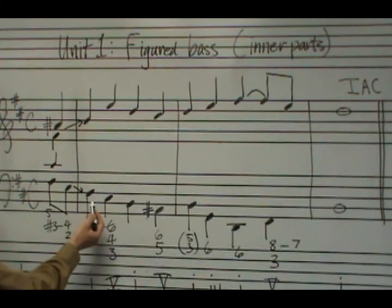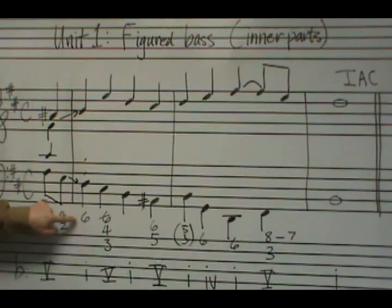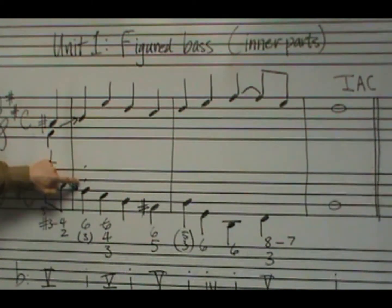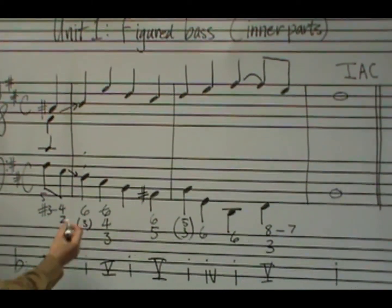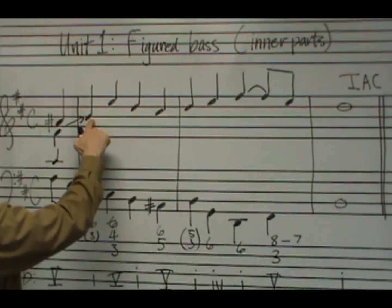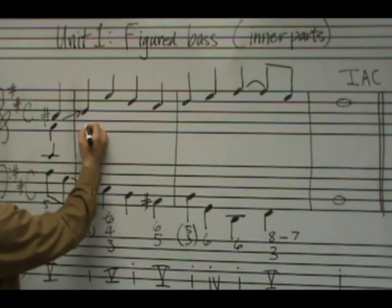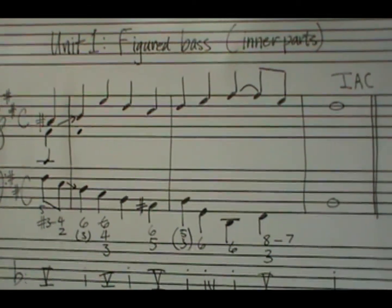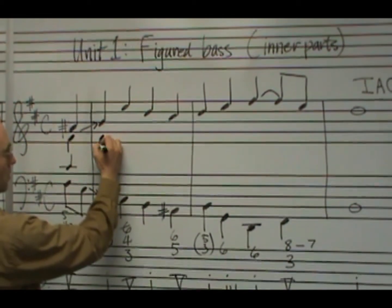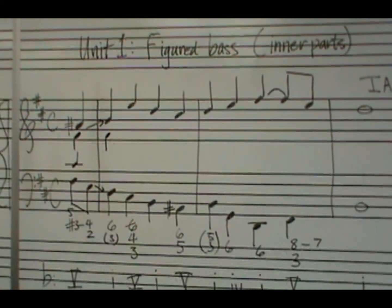Now we're on a tonic chord, so we're going to need this. Now again, you can think of it like this, as a third and a sixth above the bass, and get those notes. Or you can think of it as a 1 chord and go B, D, F, F sharp. Okay, we've got our B, we need a D, now we need an F sharp somewhere. Smooth voice leading in the inner parts. By that I mean move as little as possible. If you can keep a note from the previous chord, do it. I can keep that F sharp and fill in the chord.